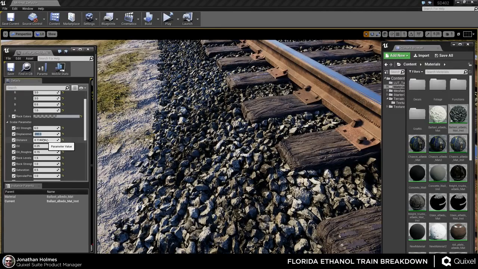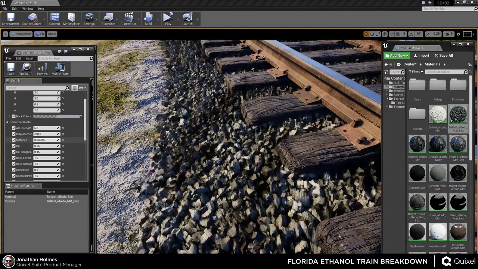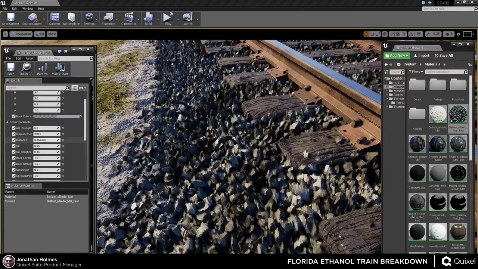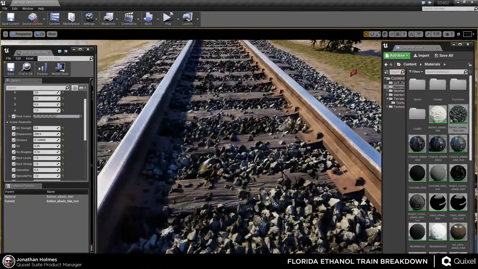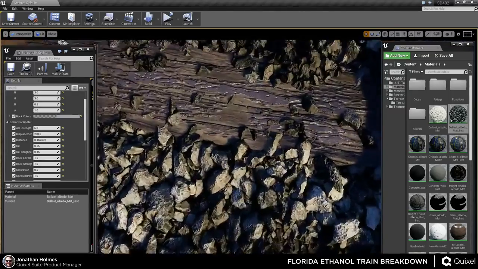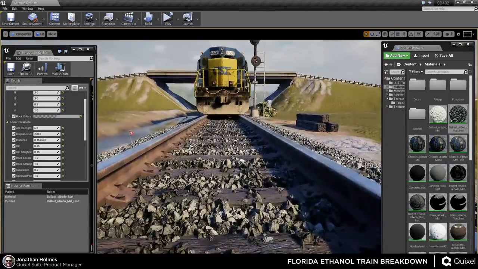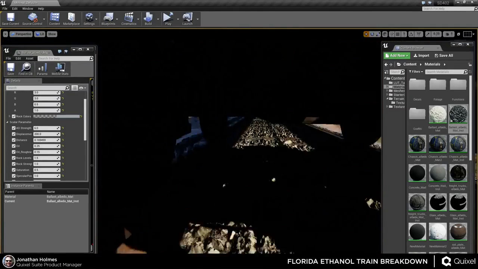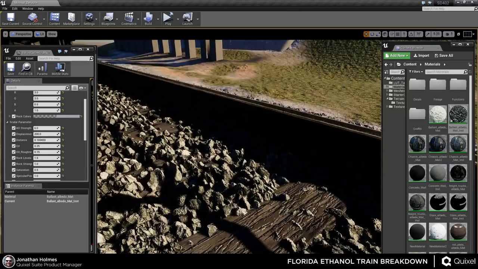A good midpoint. Push the displacement itself really far out, but then have a very small distance value, which allows me to get more of a nice rocky look. And then I can have some of them pop through the ties, so it looks like they're scattered on it from a distance. When you get up close to it, it kind of breaks the illusion. I've got a camera shot underneath one of these tankers that will show that.